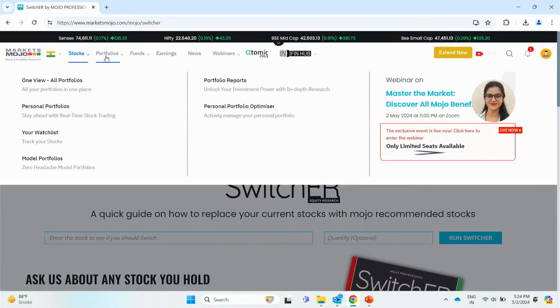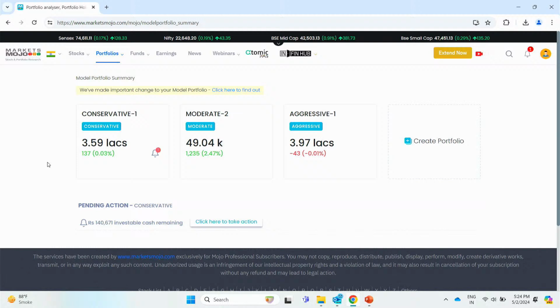Now let's move on to the portfolio section. This is one section that I feel is the most interesting and also most beneficial out of all. So this is my personal favorite section. I'll start with model portfolios. Model portfolio is the best way to create your ideal portfolio, by following a disciplined investment philosophy. So I'll show you an example.